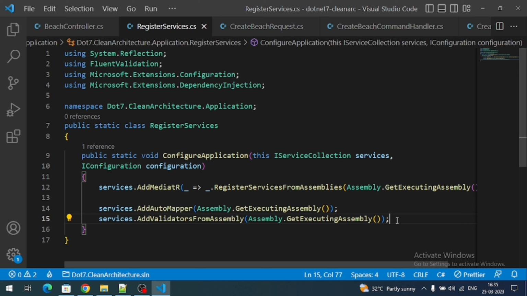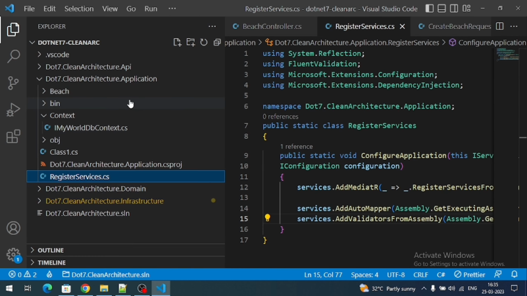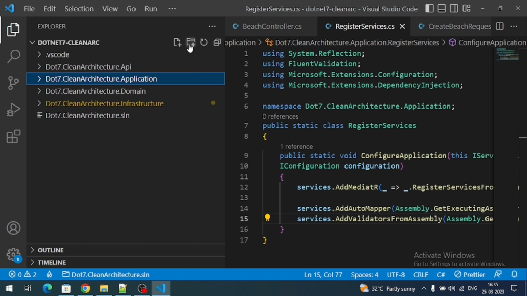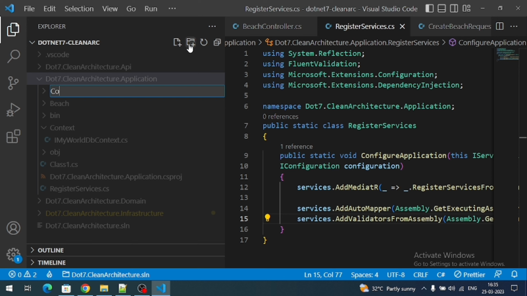Let's create a generic class that inherits IPipelineBehavior, and in that class we are going to implement our request object validations. So inside of the application project, let's create a new folder called Common.